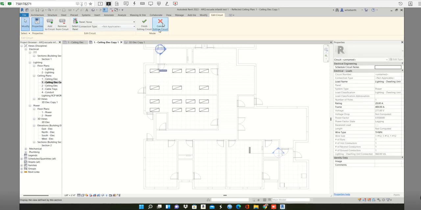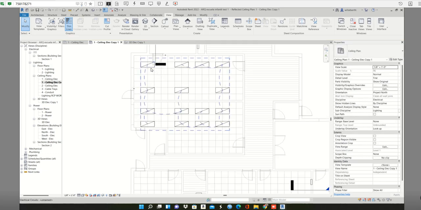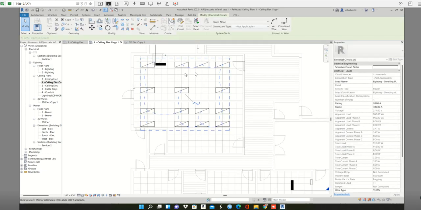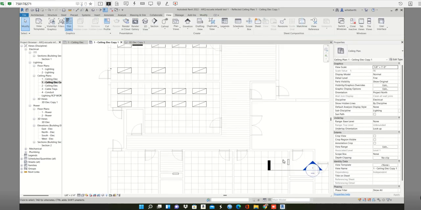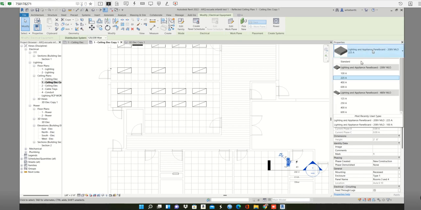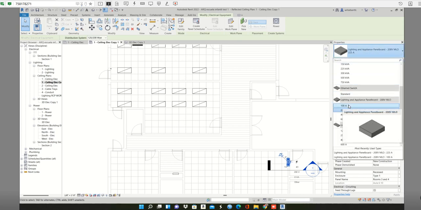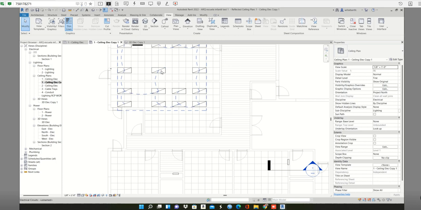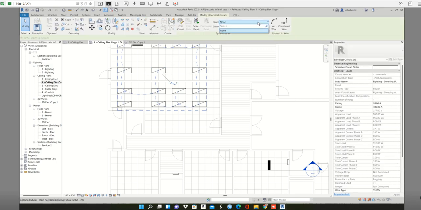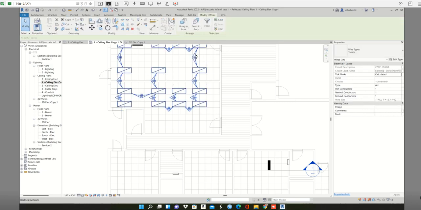Okay, no. Let's do the traditional way. I'm selecting all of these lighting features. The panel is not appearing. Why? I'm going to change this to the 100th panel. But you don't have to put the wires first. Yes, I think you're right. Arc wire. It's arc wire. Okay.